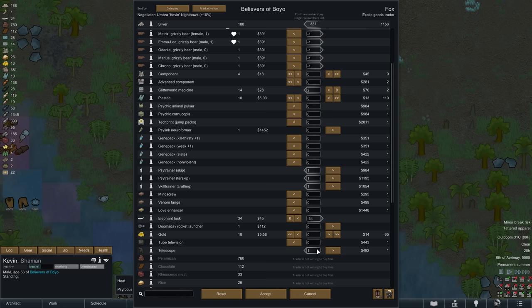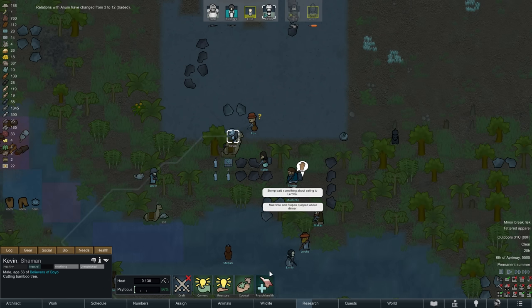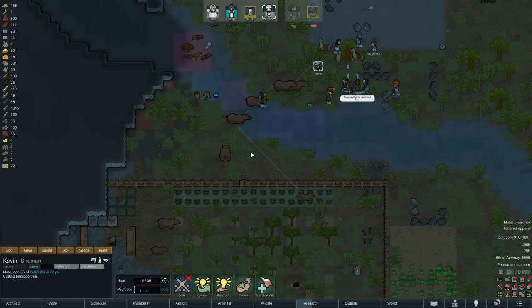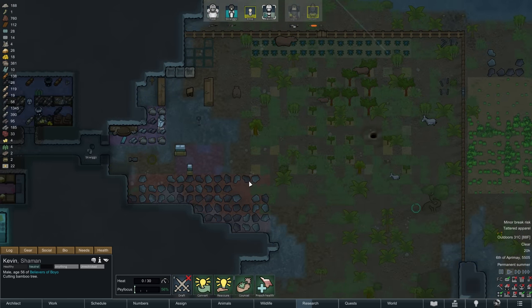We are then also exchanging the 34 elephant tusks we have assembled for a telescope, and with that we are now making the largest trade in the short history of this colony. Believe me, it was not an easy choice to make, but I think it's time for something new.